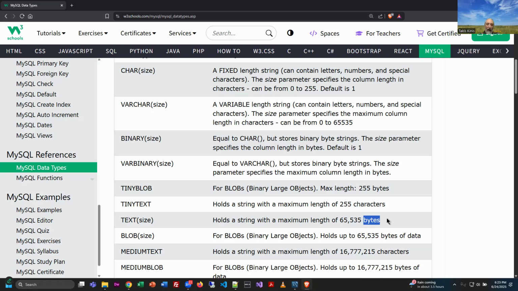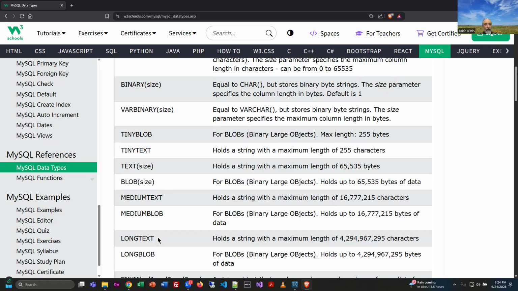So otherwise, basically what we're looking at is an amount of storage. This, in many cases, can also be used interchangeably with varchar. And some people do that, kind of an older standard, new standard, right? And if I was to suggest, I would go with the new standard pretty much always. All right. So since we have text, we also have tiny text, medium text, and long text. And those are all related. And I want you to notice the difference here.